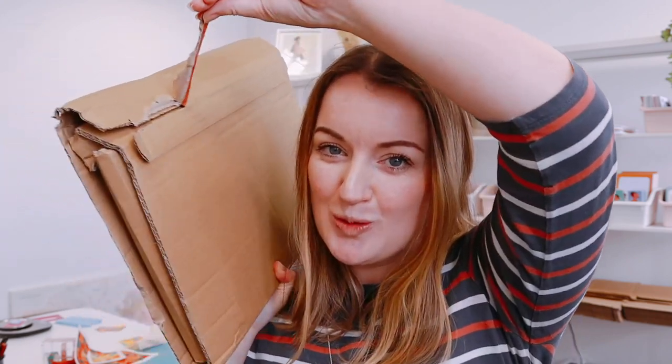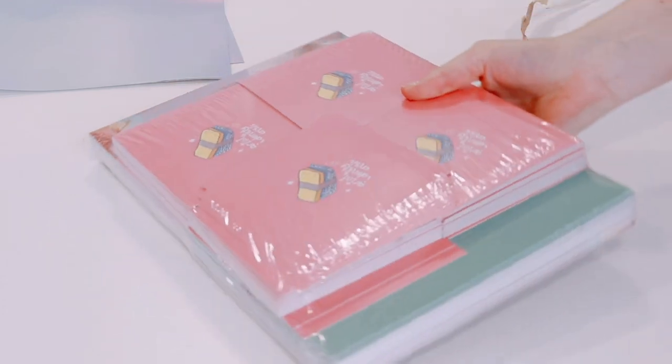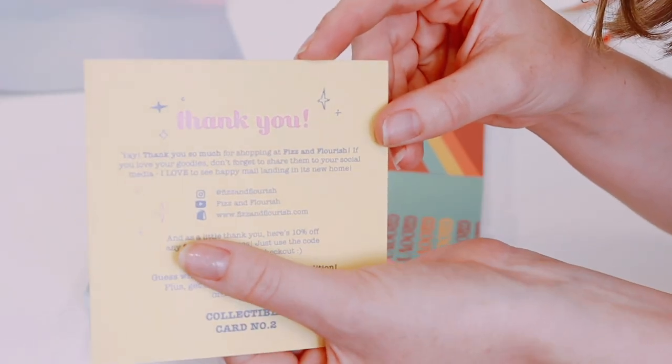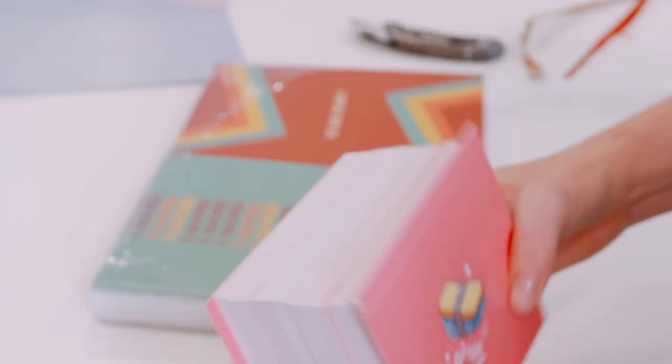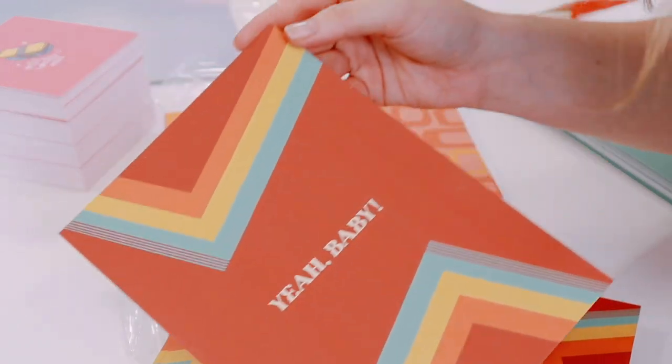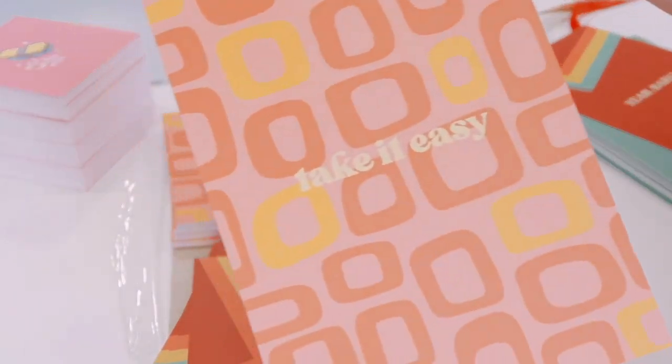Thank you so much to FlexiSpot for gifting this amazing desk. Now let's get back into the vlog. Good morning! It's all go in the studio today — I'm really busy making things for the goodie boxes. I've been test printing the pencil case, I'm now making some holographic stickers which I've never done before, and I just popped on because the art prints have arrived along with my collectible card. I was halfway through opening it on the stairs and I thought, no, be patient and film it for the vlog.